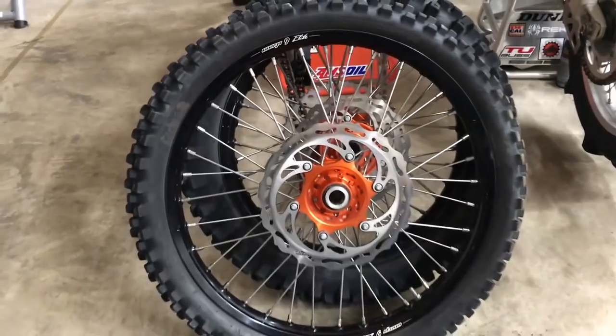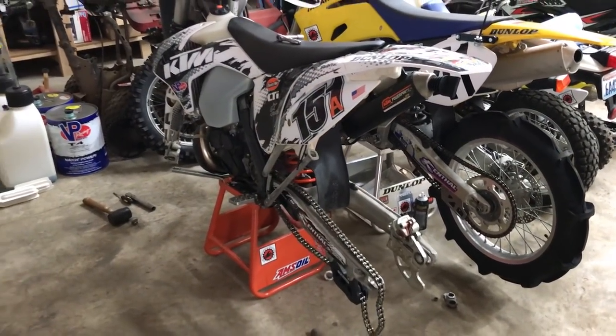These two tires are headed to Motorsports of Olympia for those awesome dudes to hook me up with some new freshies. She looks naked without any wheels and tires on there. It's Thursday and we're headed to Odessa for the Desert 100 — a day earlier this time. Just getting packed up, it was a late night last night. Typical — saving everything to the last minute. I still need to load my bike, tools, and fuel.